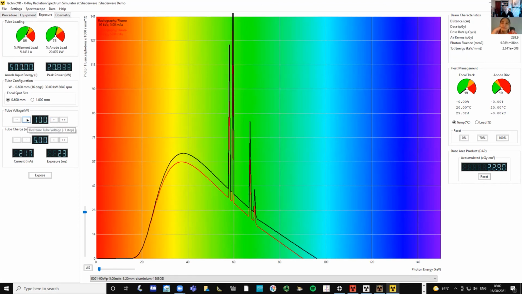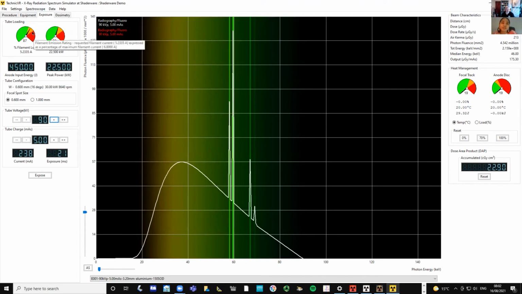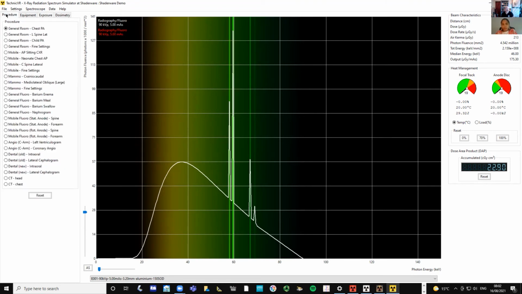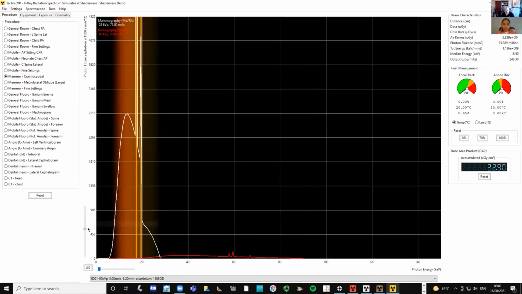So that helps the students to make a concrete analogy. And then the instructor as well. I guess this is more for the instructor. Yeah, it's a tool for the instructor to really discuss these things with the student. Exactly. And for example, we can even give the X-ray beam a color. So here we have our chest X-ray, which is sort of apple green, because it's mostly mid energies. And then if we pick a mammogram, here's our mammogram beam, which is an orange color because it's all low energies.